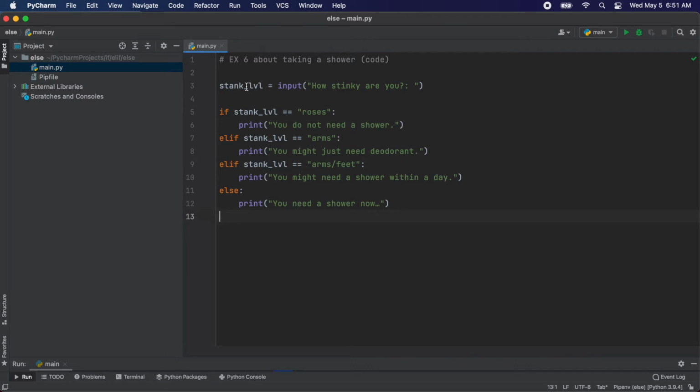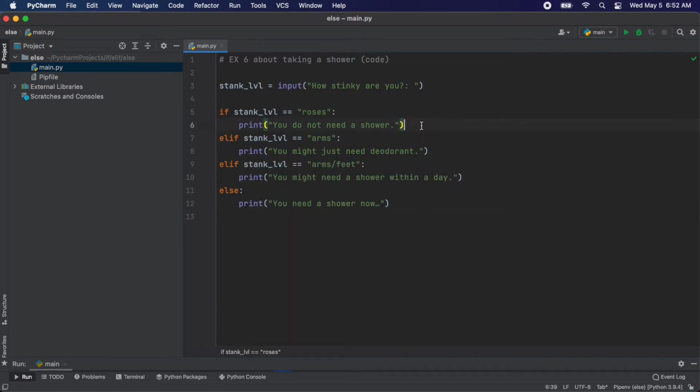So we've got stank level equals input, and then the prompt says how stinky are you, and then the user can put some of the possible degrees of stink. And the code right here is the same thing that we saw with the pseudocode. We have 4 statements, and each one evaluates the data to be in a certain state.